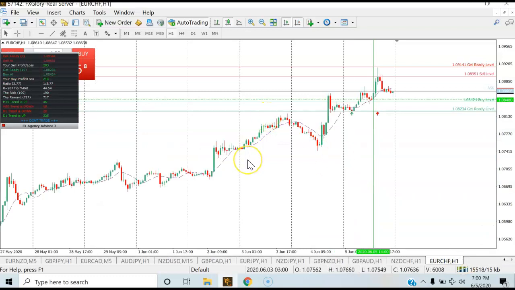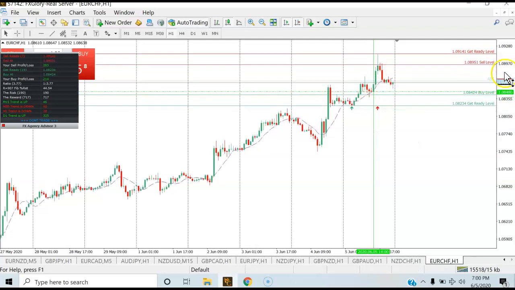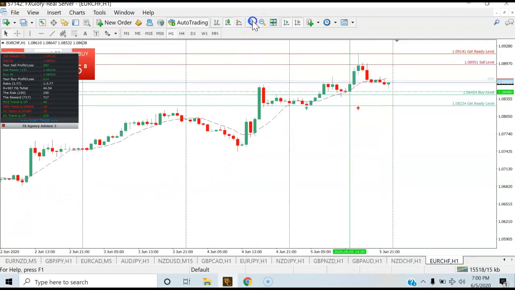Here is Euro Swiss. Again, Euro Swiss rallied throughout the New York session. Then we get a resistance level. And what do I need? I need a candlestick reversal pattern. Here's an inside bar. Took the trade on the next candle and exited before the New York session closed. Today is Friday, so I do not want to hold positions overnight, and I exited that trade.